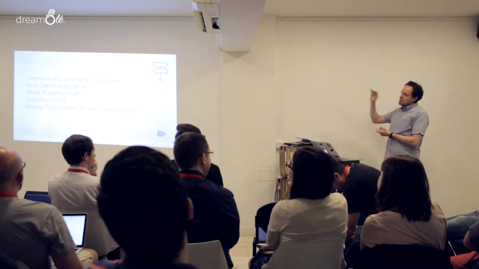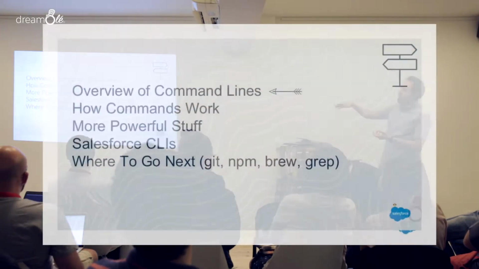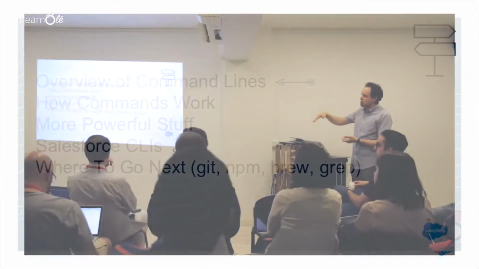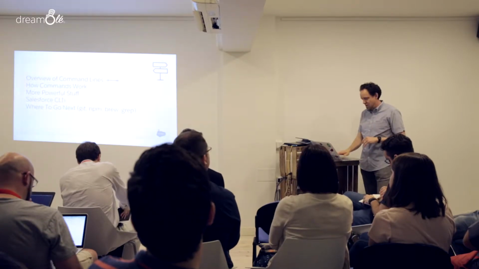So there we go. My agenda is an overview of command lines, how command lines work, some of the workhorse commands, and some of the more powerful things you can do. I'll talk about the Salesforce CLIs, and then I'm probably just going to rush through that last section because the way my timing has been, it's been a little tight on 25 minutes.